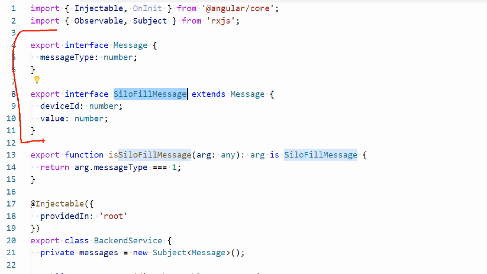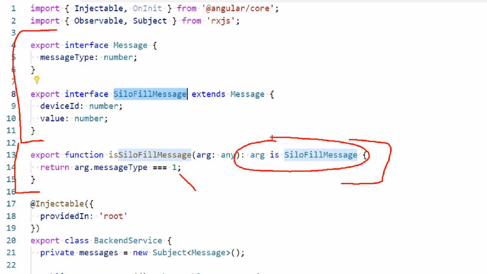A nice thing is that TypeScript can do some type checking if you want, with so-called type guards. Take a look at this function here. This function verifies the message type, and it doesn't return just a Boolean, it returns the fact whether a given object is a specific type. I don't know if everybody of you is so deep into TypeScript, but this is a very important feature of TypeScript for applications like that.